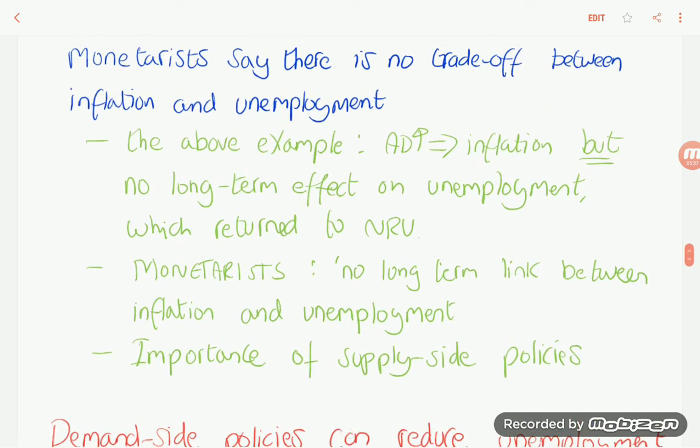In fact, many economists say the short-run Phillips curve relationship, that is, that you can trade off inflation against unemployment in the short run, doesn't even exist either. The significance of the Phillips curve isn't clear. Supply-side policies may mean that low unemployment and low inflation can exist at the same time. However, at times it does seem that the unemployment-inflation trade-off does exist. In practice, the Phillips curve is now only used in the short-run economic policy making.